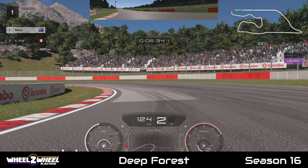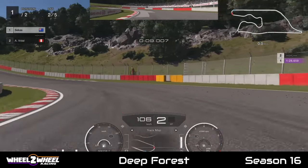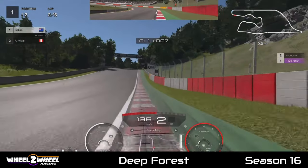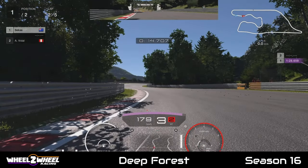You want to get it on and tucked onto this concrete apron — you can see it's actually a little bit grippier. Pull it down in first, then up in second to get the rotation. Get on the power as early as you can, using all the available space on the track.